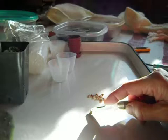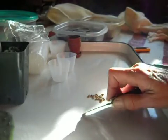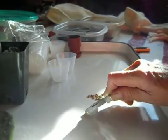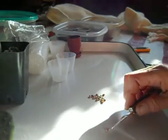As far as making a nick in the seed, you can use a knife if you're very careful. Always have a sharp blade, pull a seed aside, and always face the blade away from you. Pick an edge, and you can see that's a little bit difficult, but I did get a little bit of a nick in that. That's one method.